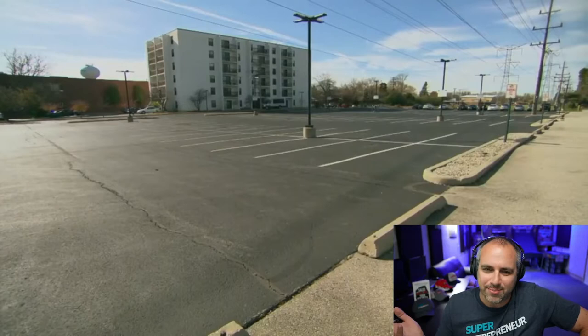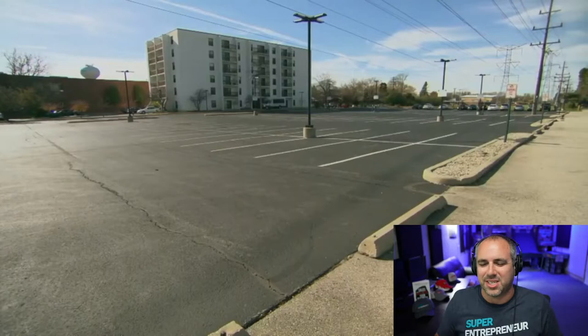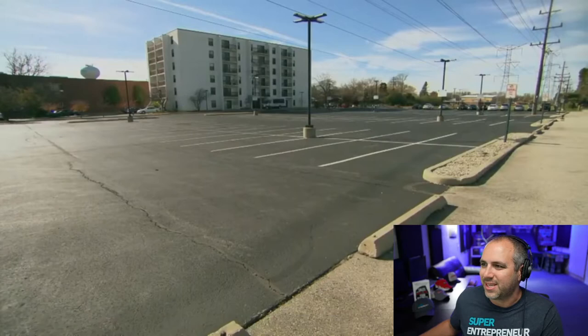You want it to not look like it's empty. So make sure that you're getting those shots with cars parked in it, especially with such a large parking lot. It definitely would help to have something. It looks like there's some kind of cars over here — maybe they're employee cars or something like that. But yeah, definitely don't want that when you roll up.